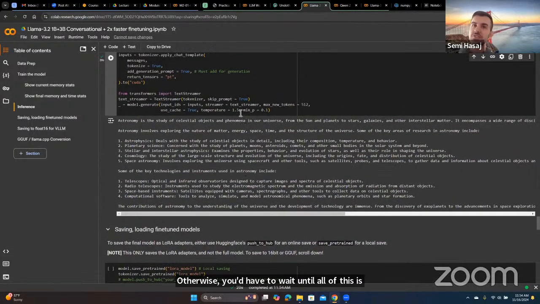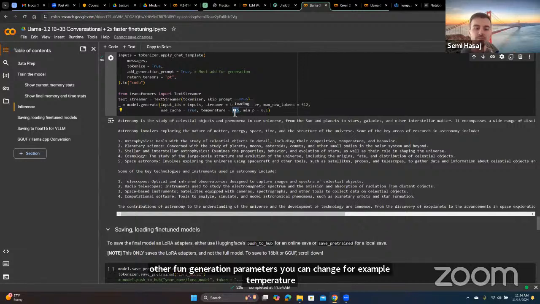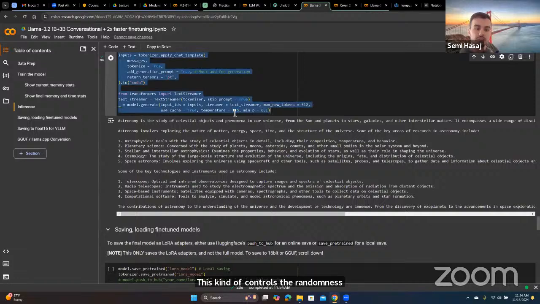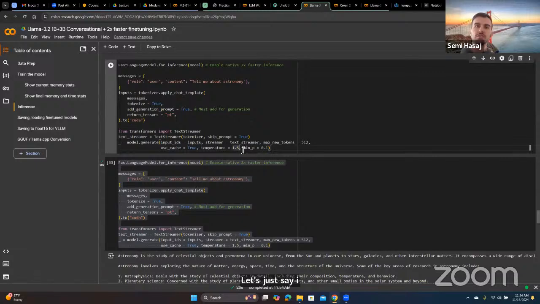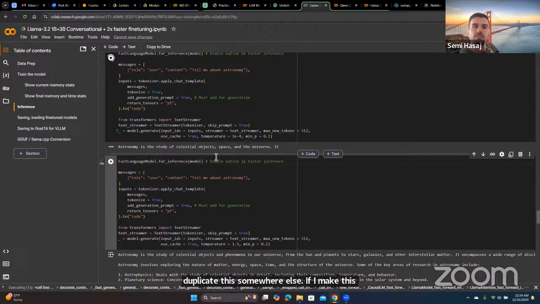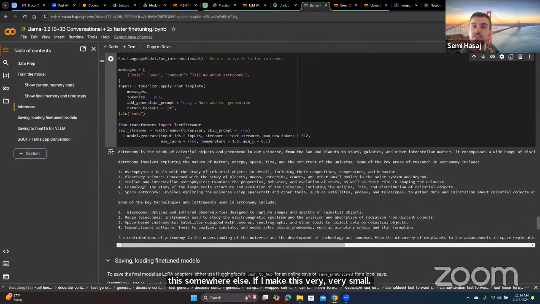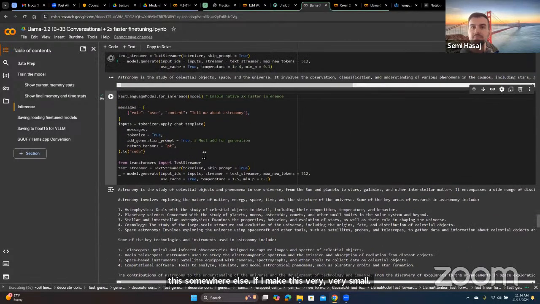There are other fun generation parameters you can change. For example, temperature. This kind of controls the randomness of the LLM. If I make this, let's just say I duplicate this somewhere else. If I make this very, very small, it may change the response. We'll have to see.